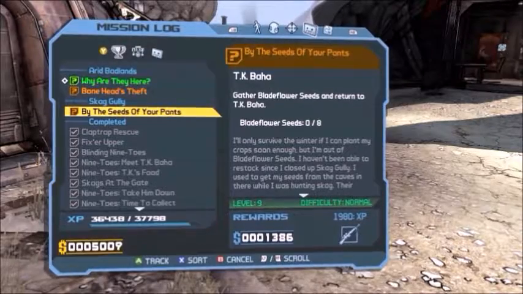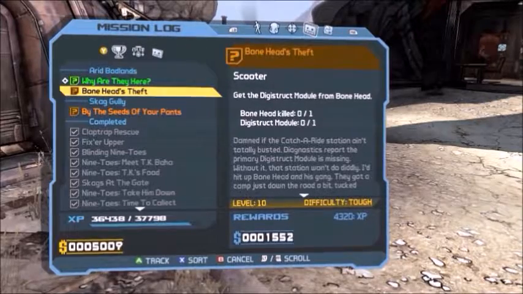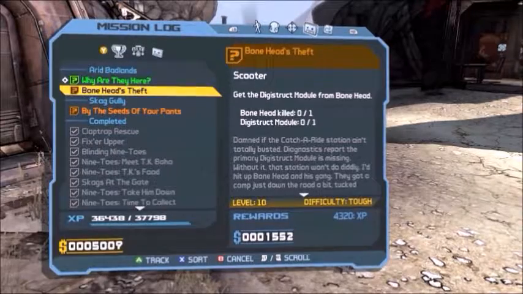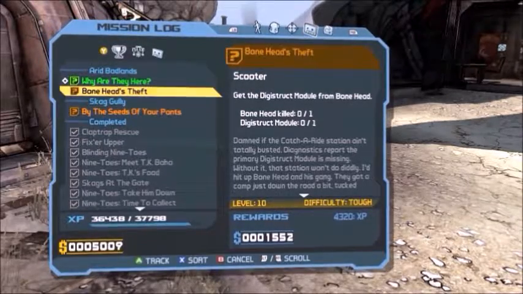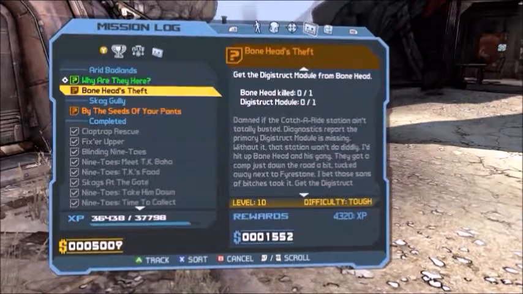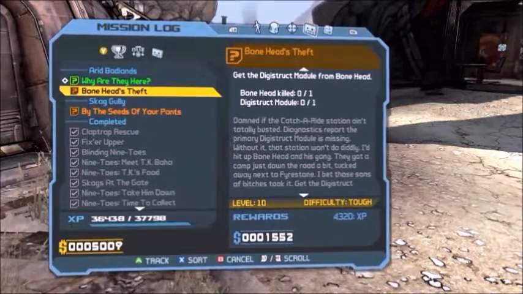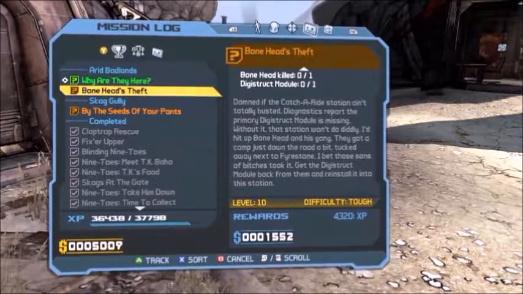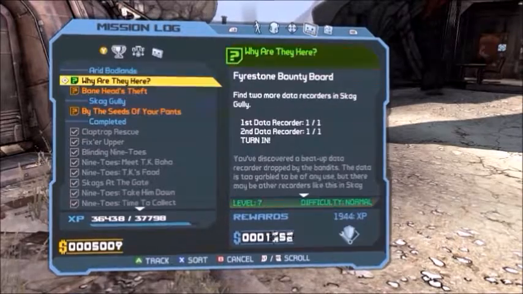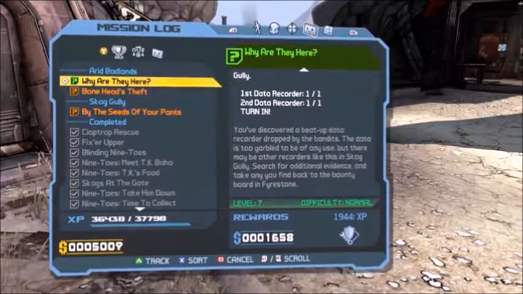Skag Gully. I could go there. I finished that one. I need to bonehead stuff. Damned at the Catch-A-Ride station ain't totally busted. Diagnostics report the primary destruction module is missing. Without it, the station won't do diddly. I'd hit up Bonehead and his gang. They got a camp just down the road a bit, tucked away from Firestone. But those son of a bitches took it. Get the destruct back and install it into the station. Alright, so we do that one too after we turn this in. Where do we have to turn this one in, though? I forgot.